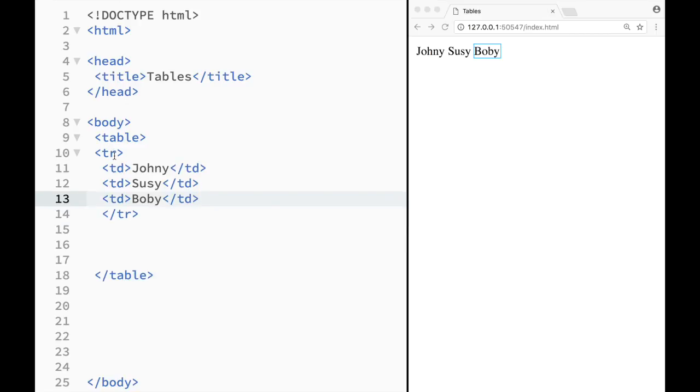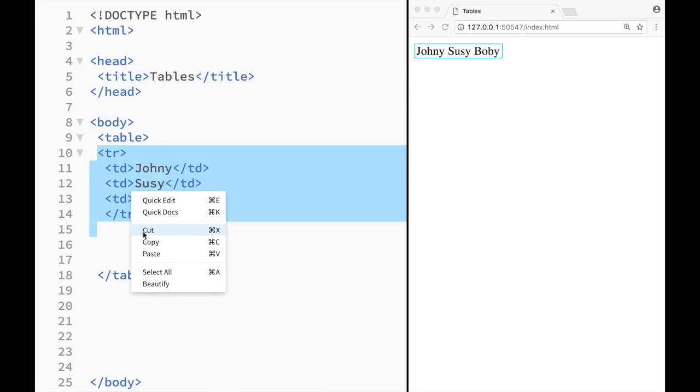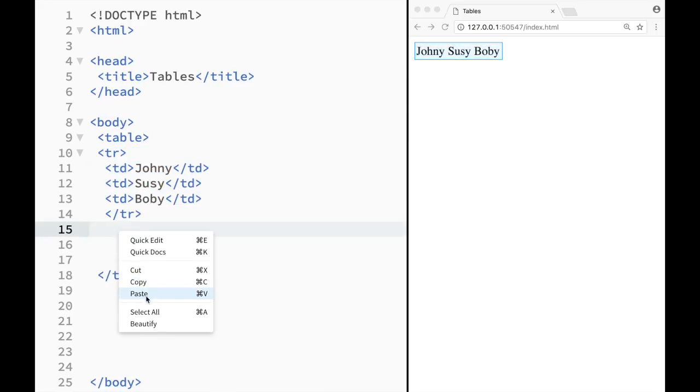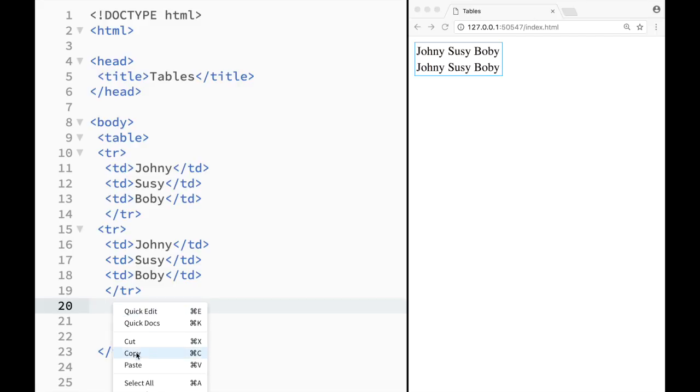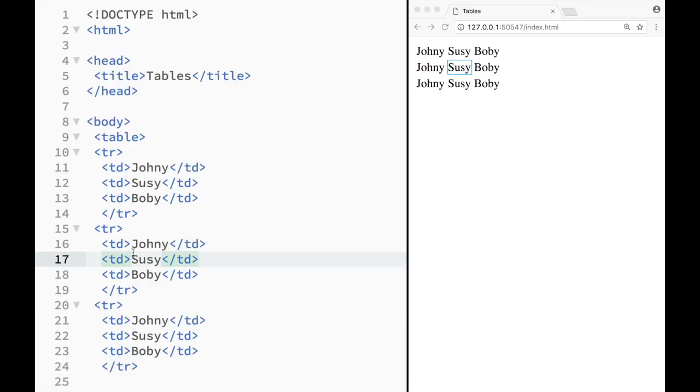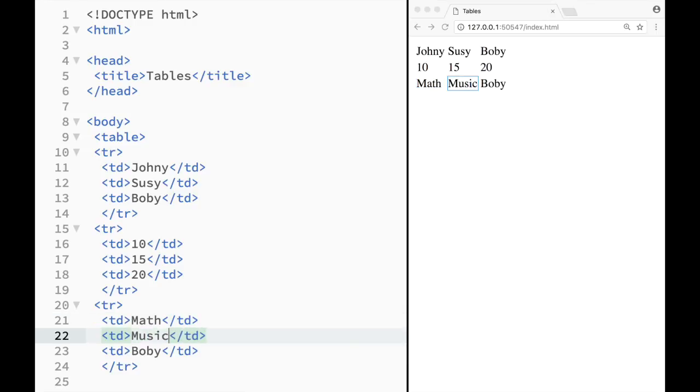So what I want to do over here, I'm just gonna take this and copy and paste it 2 more times, and you can see how I'm creating new table rows. So over here I'm just gonna put some random numbers. I'm just gonna say 10, and here I'm gonna write 15, and next one I'm gonna write 20, and over here I'm just gonna write math, music, and pickles.